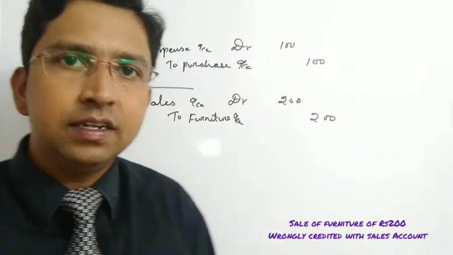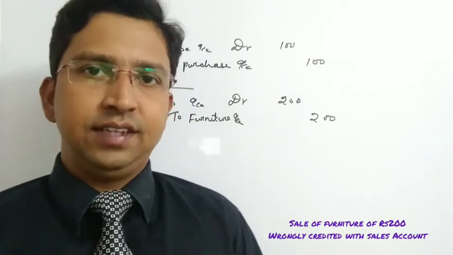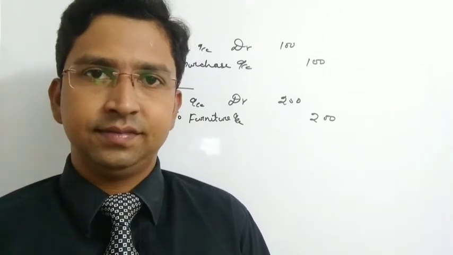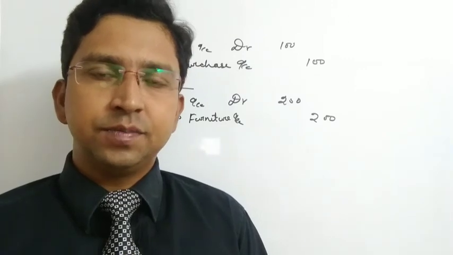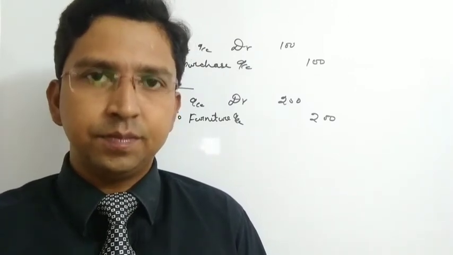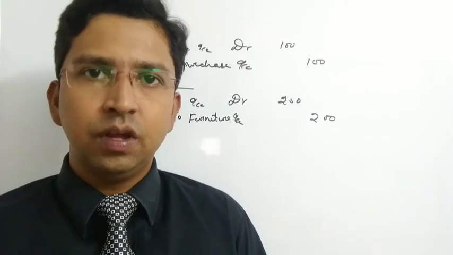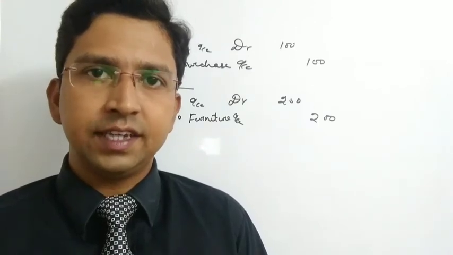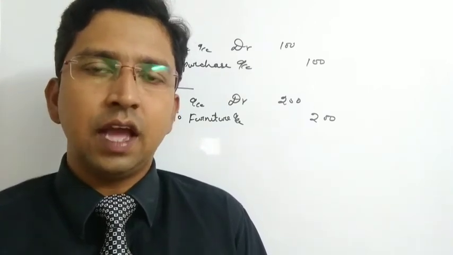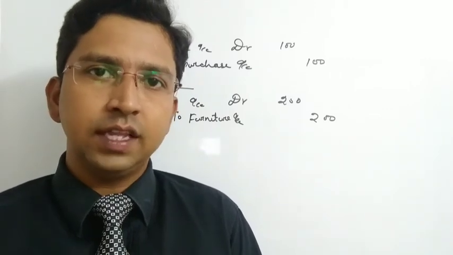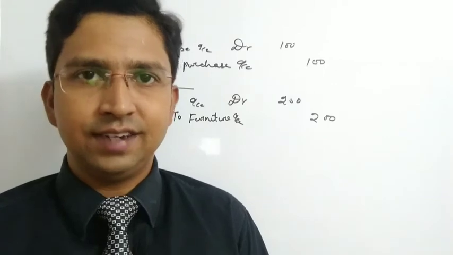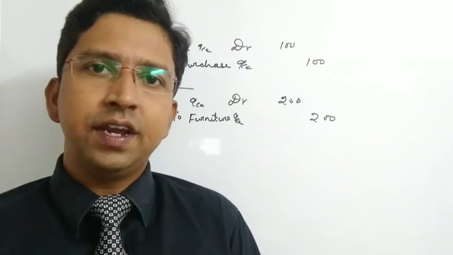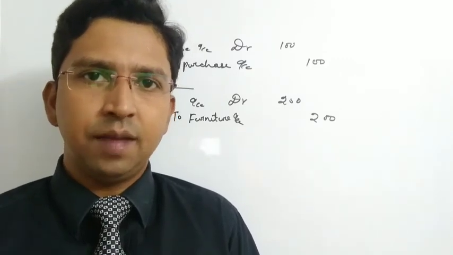Okay, let us take a fourth case: after preparing the final account, what will happen? If the suspense account shows the debit balance, at the preparation of the final account, it will show on the debit side of the balance sheet. If the suspense account, that is the difference value, is on the credit side, the suspense account shows the credit balance, and it would show on the liability side of the balance sheet for that financial year. In the very next financial year, again, the error locating process would be continued. That time, what will happen?